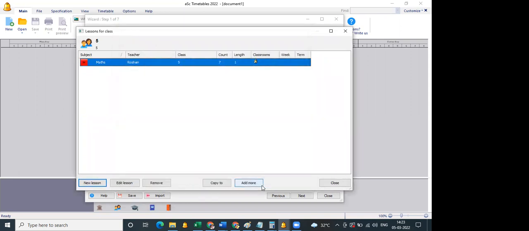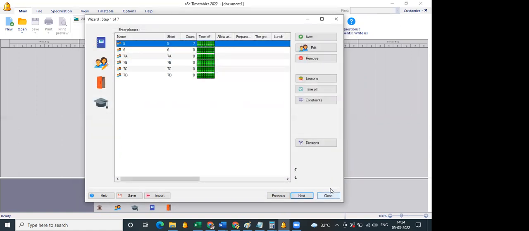When you click OK, this will be added. So this is how you allocate manually. And after allocation, you have to do a test. Testing will tell you whether the timetables can be generated with the data you have given. If it can be generated, it will tell you testing is successful. If not, it will tell you testing is not successful, and it will ask you to correct certain errors.